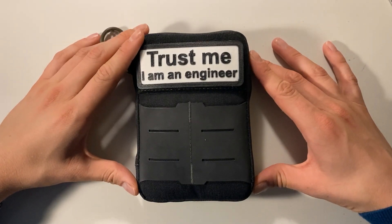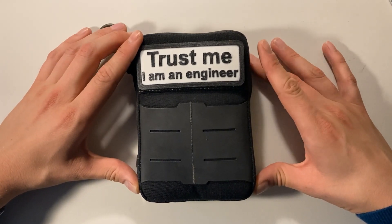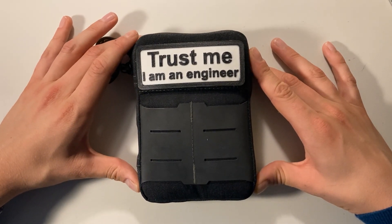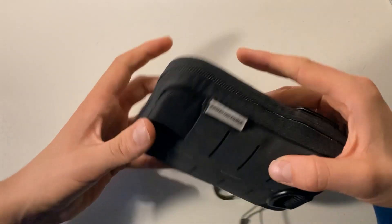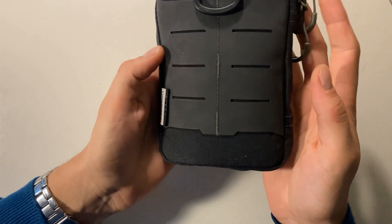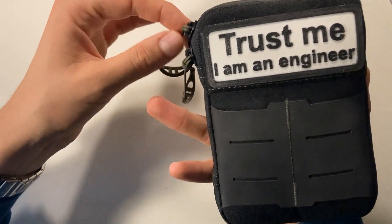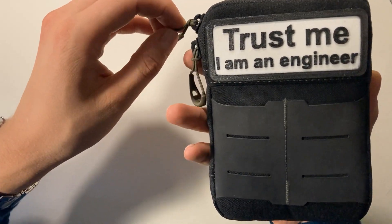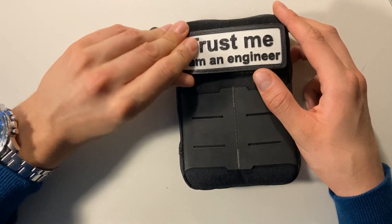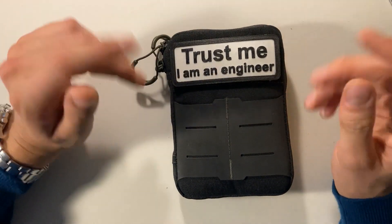Hi guys, I wanted to make this video for quite some time. Over the last couple of months I've made my own EDC — everyday carry — kit. This is an EDC pouch that I bought at Mives and Tools; it's also just branded by them. It's a really really nice pouch. For non-European viewers, this EDC pouch is also called the Tactical D Block E. This is just a patch that I added for fun.